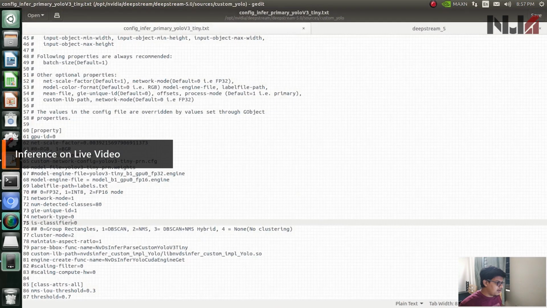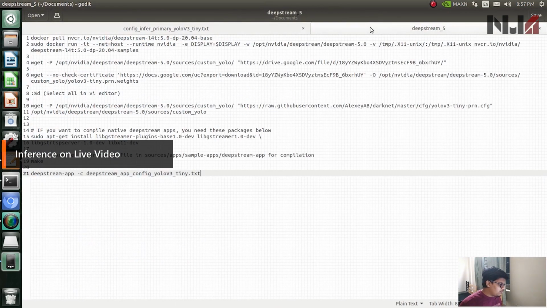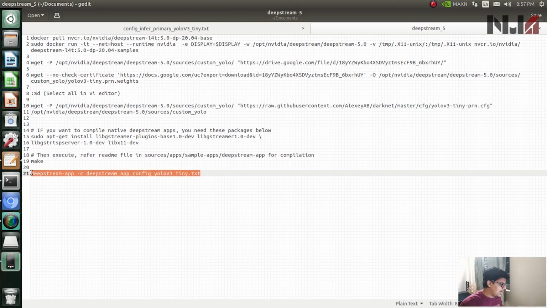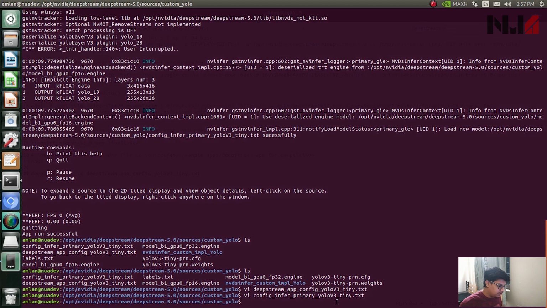So what's the necessary command for this? All you have to do is use this command, deepstream-app -c, and the name of your config file. For us, you can see it's deepstream_app_config_yolov3_tiny.txt, and it's highly preferable if you execute it from the same folder. For us, it is custom YOLO.